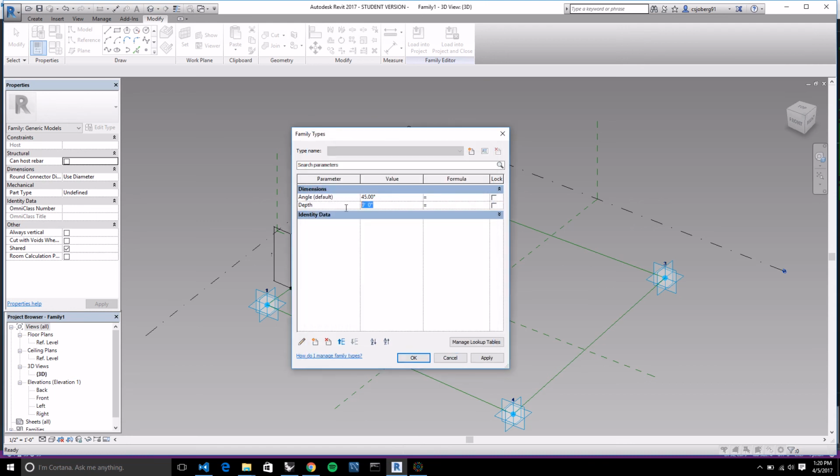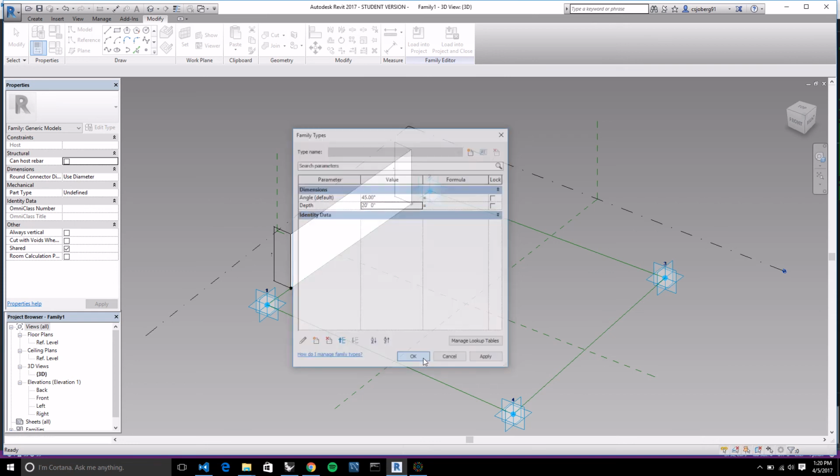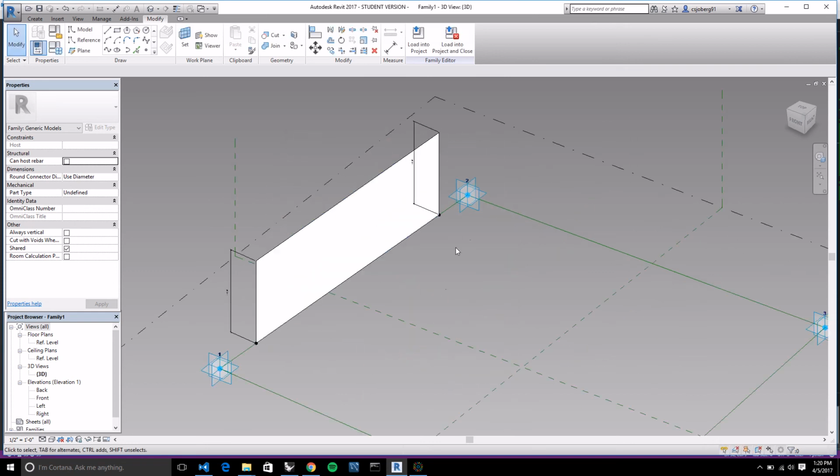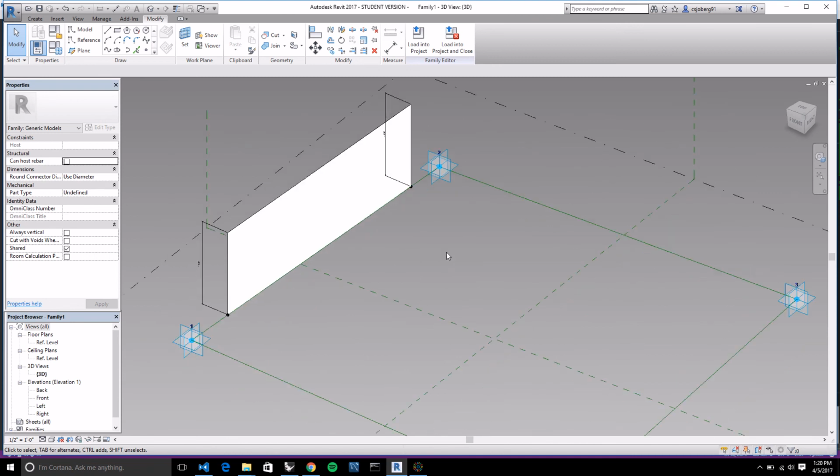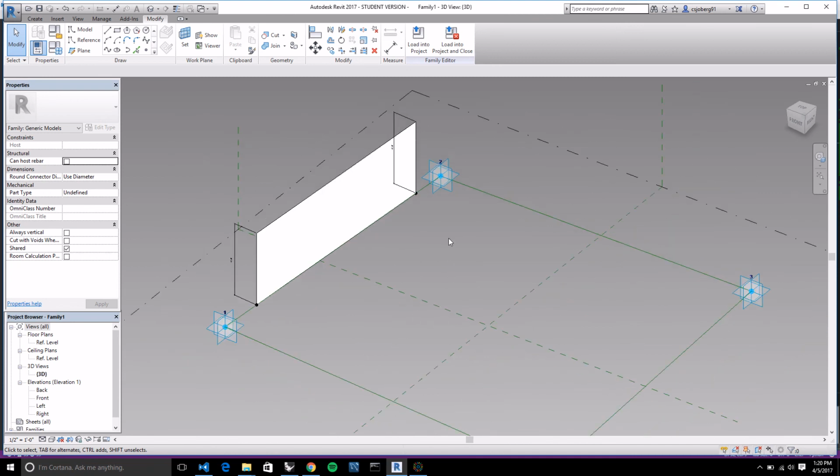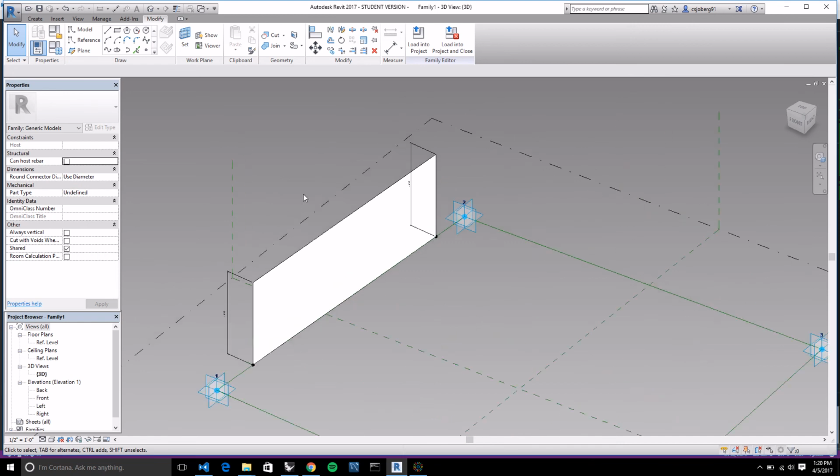And currently our louver depth is 14 feet. So I'll just make this something a little bit different. I know 20 feet is huge, but it's the size this is right now. So we'll say apply. Okay. And so now we have these two parameters that are part of the project, but right now they're not assigned to anything as far as the geometry goes. So let's look at how we can start to assign those.